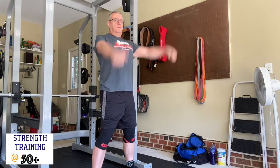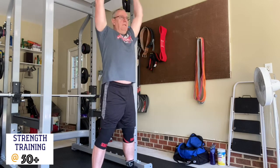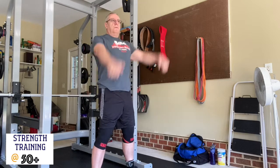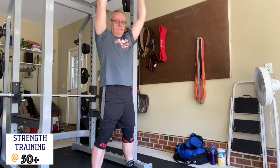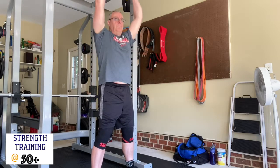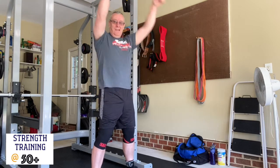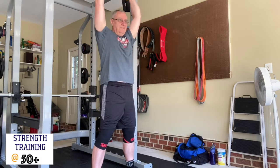And really what I'm looking to do here is just get the flexibility to be able to reach behind the bar. It's always a common pain point for a lot of people, especially those who are starting out. You're able to squat with a bar, but the pain starts to come from the shoulders. Because we're just not used to having a great 45-pound bar attached to our shoulders.